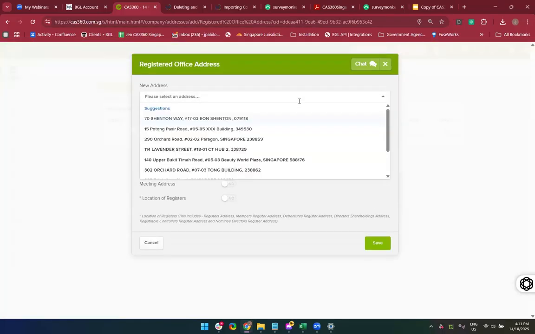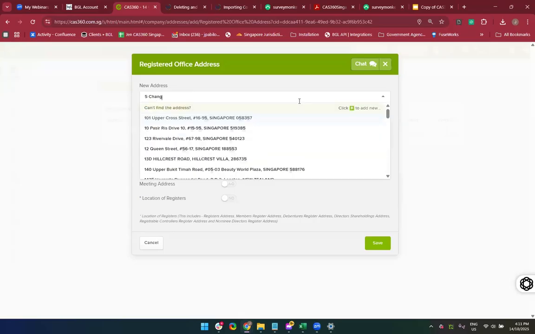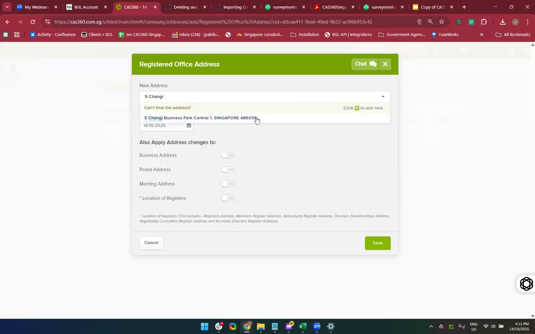So here I will locate maybe 5 Changi Road. I've already created that address. Just as a refresher, if you need to add in a new address, you can simply click Add New.